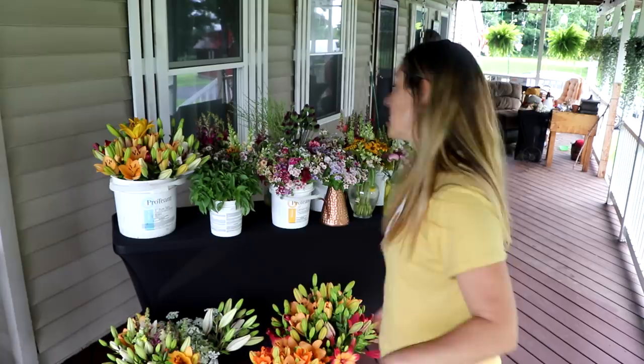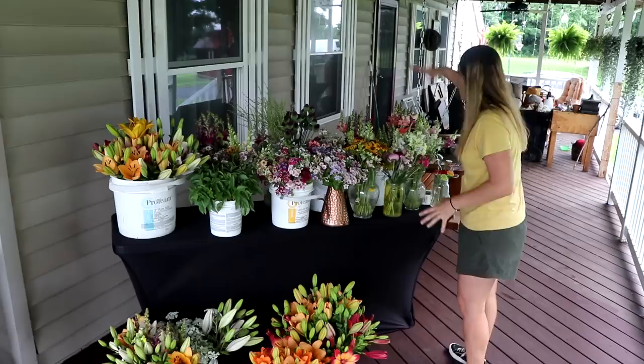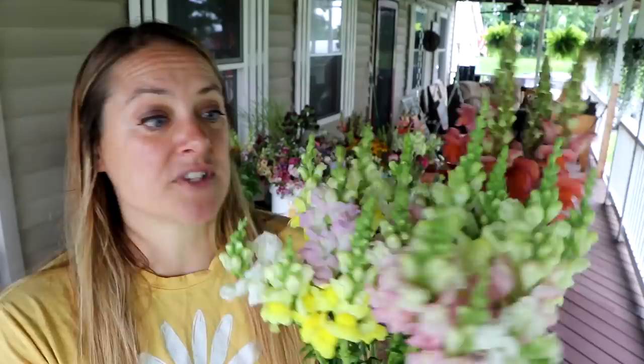I have just a few zinnias — short, but perfect for quart arrangements. I was pinching my zinnias and since they're short, they fit the quart jars perfectly. I have some statice — white and pink — and a ton of snapdragons. These were harvested over the last five days, so they're really opening up. I wanted the snapdragons to be more open because it's an event — you don't want to show up with a closed bouquet.